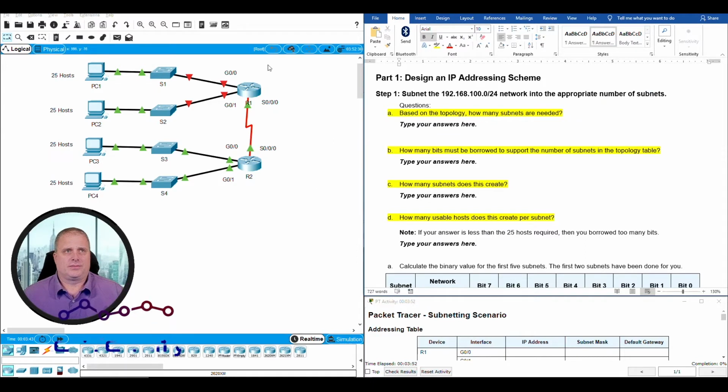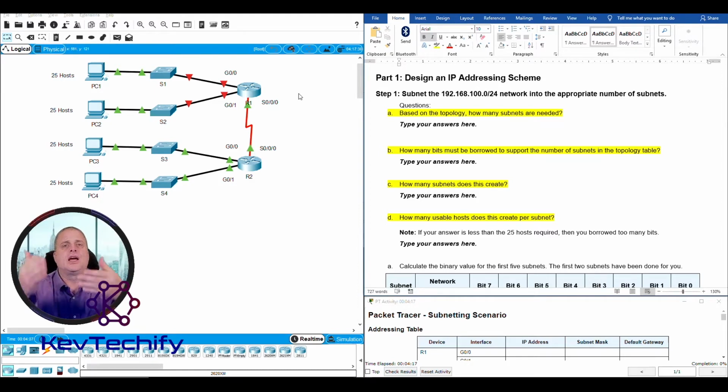Looking over here, we have different networks. And remember, routers are the edge of the network. Switches connect devices up. They make your local area network. But when we hit a router, that's our default gateway. That's the exit on and off of our network. When we get to a router, that is a connection to a different network. So routers basically stop local area networks.